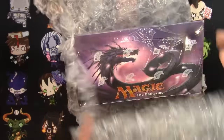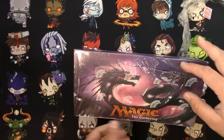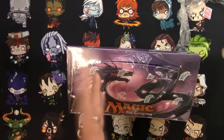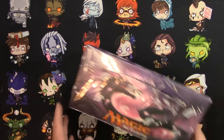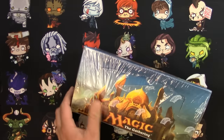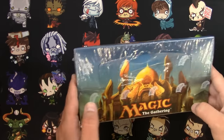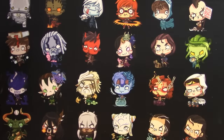Here is the Iconic Masters box, bubble wrapped. There's a little cellophane damage here, but the box is sealed. Could someone have gotten in and messed with the cards? It's possible, but it doesn't really look like it. That might factor into whether I can sell it for full value — I knew that going in, so it might be in my stretch goals. And here is the Modern Masters 2013 box — same kind of cellophane situation on the same spot. You'd have to be really good to dig in and pull out cards, but it's possible. Otherwise it looks sealed.